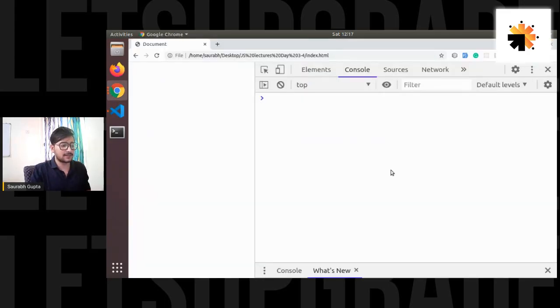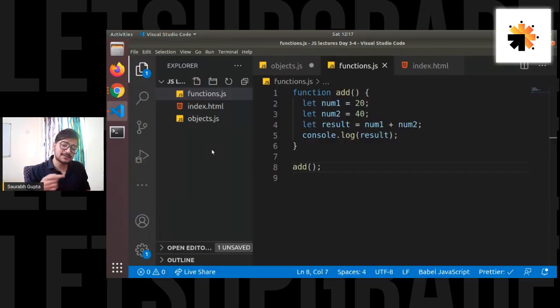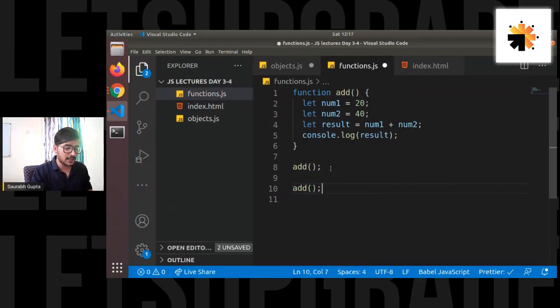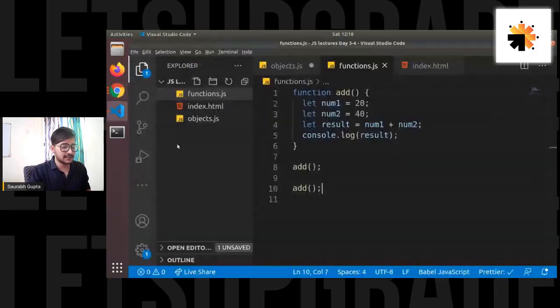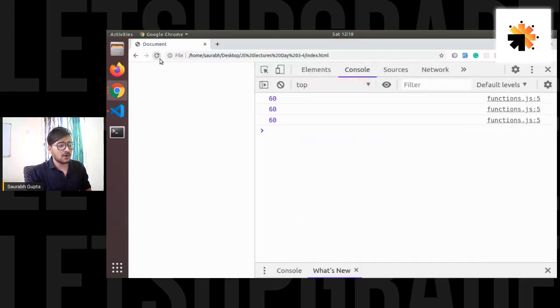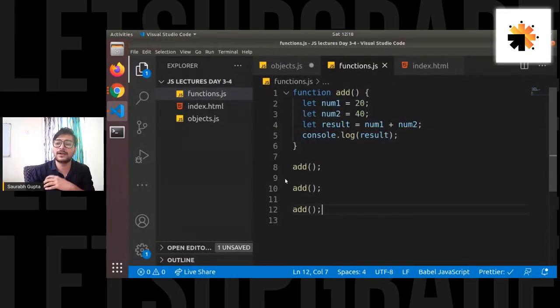Now as you can see, it's doing the same thing. You just go and refresh it. Okay, perfect. Now let's assume the same case again. I want to reuse this function somewhere again. I don't have to write it again like the previous example. I can just call it again, and that's all. I can call it thrice, 4 times, or 100 times. It doesn't matter. Now we have removed the repetitive code. I can use this add 100 times by writing it just 1 time. That's what a function does.